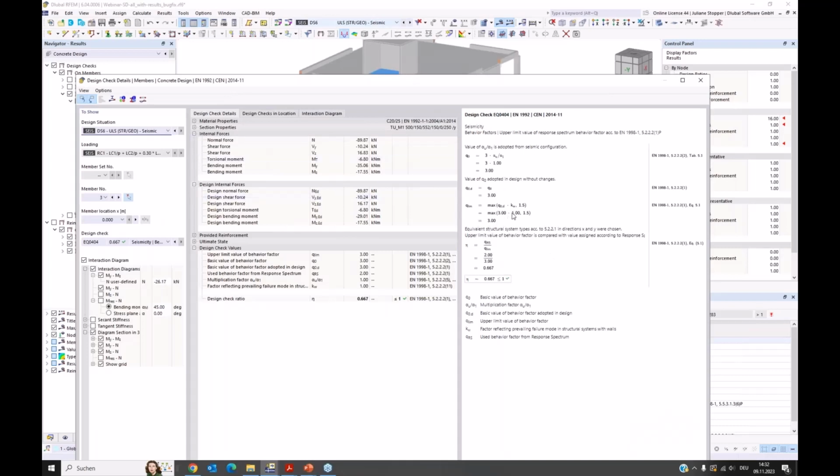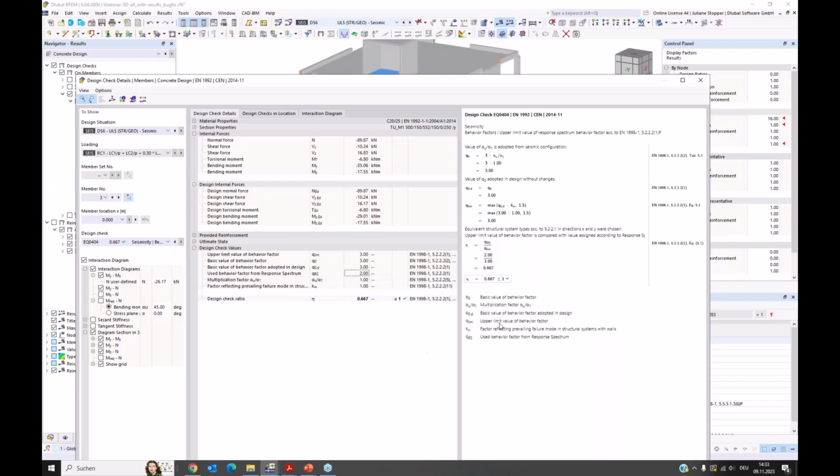And here you can very well follow what the program does. So we have our basic behavior factor and the factors that you defined in advance, and the limit value is found. And then it is compared with the used behavior factor for the calculation of the loads, and we see that it's taken from the response spectrum, and we have the 2 here.